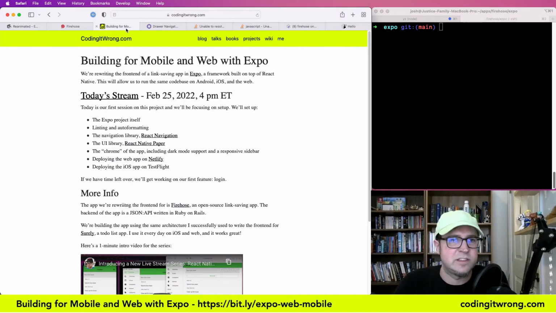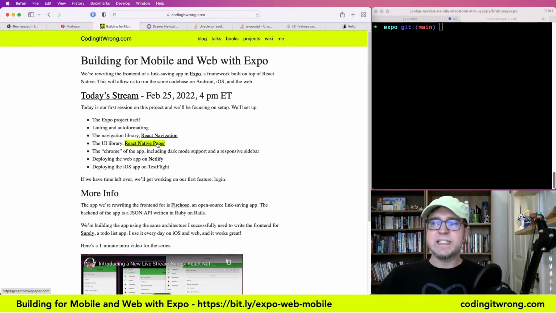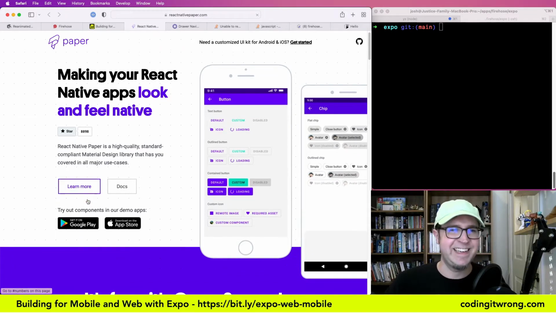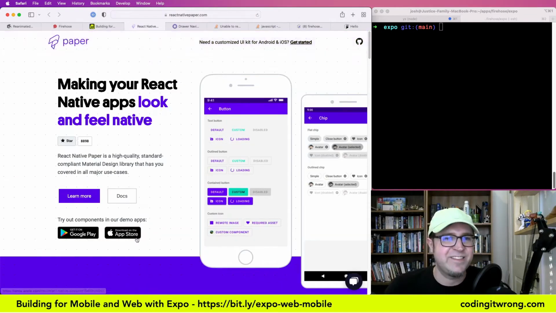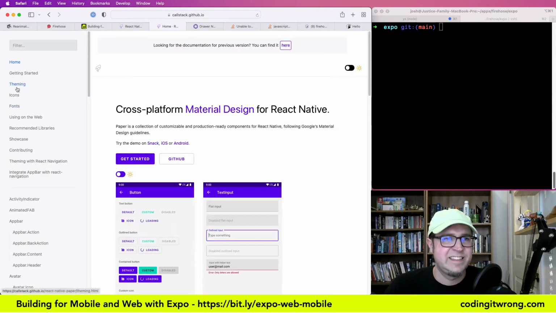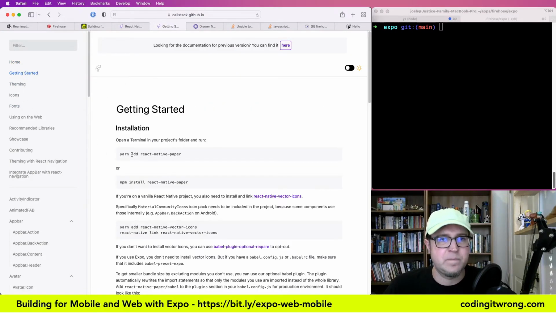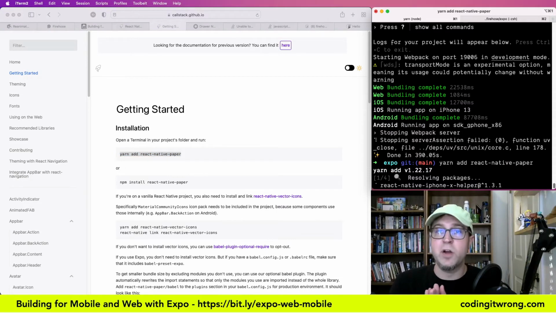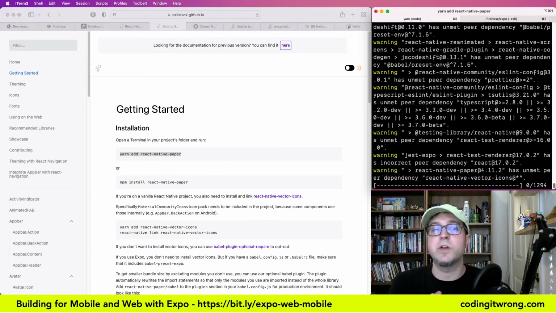Let me look at my instructions to myself here. React Native Paper, yeah. Cool, so let's next add in React Native Paper to get the nice look and feel. And this time, let's follow the instructions. That's not what I want. I want docs. I want getting started. All right, cool. Not positive if it's needed, but let's stop Expo again. Let's add React Native Paper. Again, you really want to make sure you remember to commit your code once you get to a good working standpoint so you don't lose it, so you don't break something again.